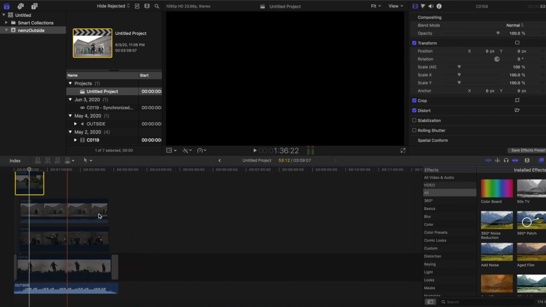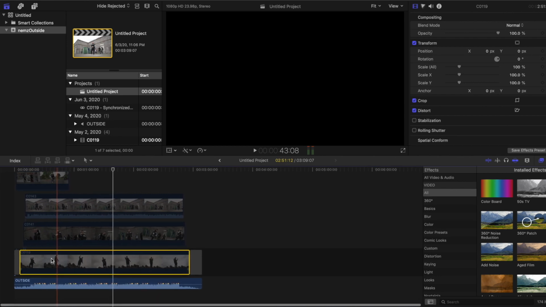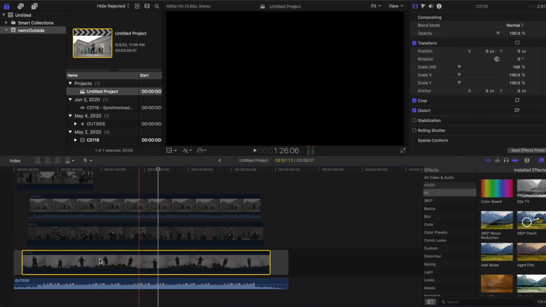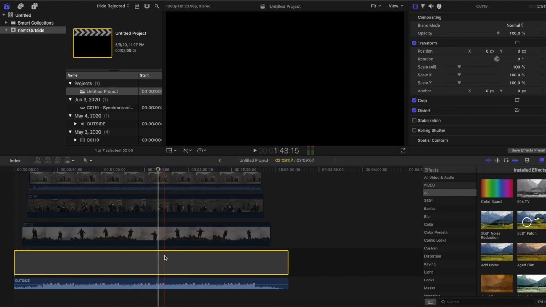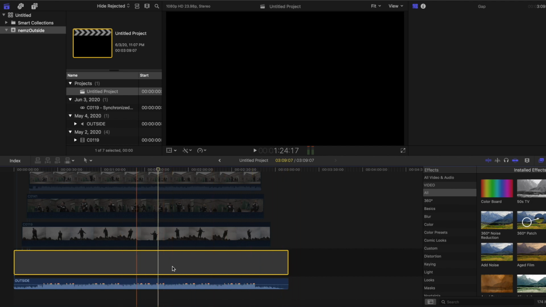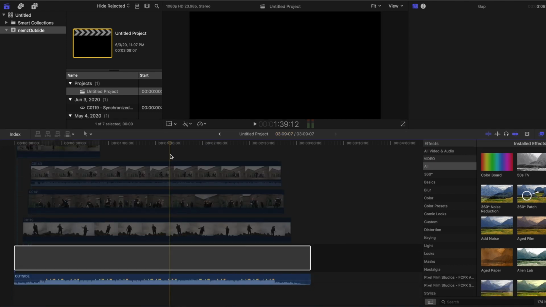All right. So looks like we're good to go. The next thing I do is make sure that no clip is set down here in this timeline, because that's where things start getting messed up. So what I'll do is basically put that on top of the timeline, on top of the empty space there, by selecting this clip, hitting Option Command and the up arrow, and that'll put it right on top. And what we always want to do is just make sure this stays here on top of the audio file. I'm just going to pull this up here real fast so I can see all the clips.